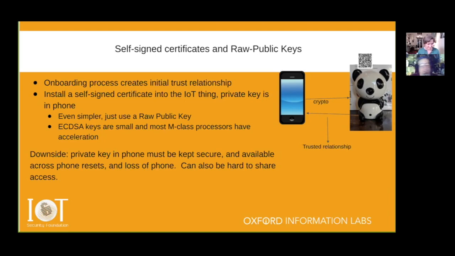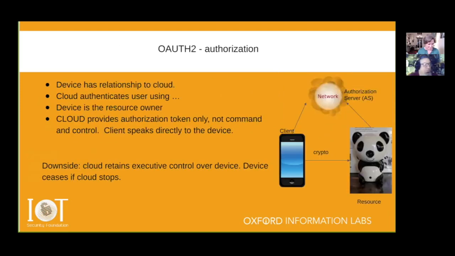That, of course, assumes that you figured out how to onboard your printer from your phone, which may be a problem. The printer, although, I should point out, can print a QR code to have you onboard it. I haven't seen that happen, but I assume it will happen. So the next process is you actually use OAuth 2. The version I showed before, on the previous slide, didn't involve any part of the cloud.